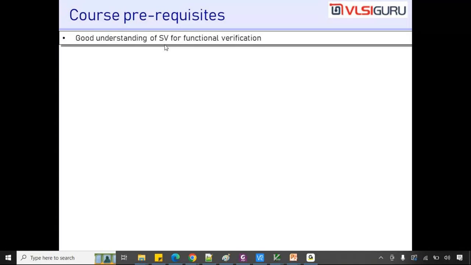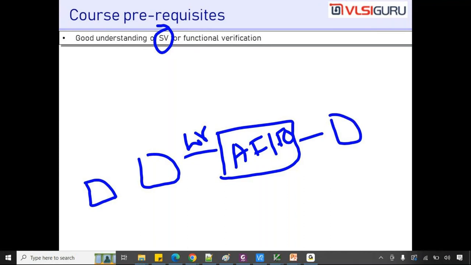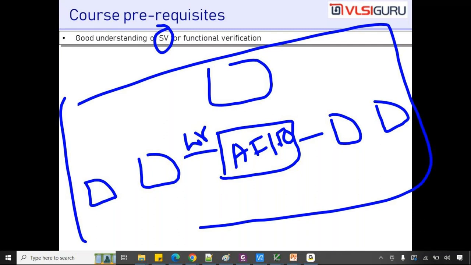So what do I mean by this? If I give you a simple design, like an asynchronous FIFO, and I ask you to set up a test bench using System Verilog, what do you have to do? You have to code the write interface, BFM and generator components, the read interface, BFM and generator components, and then the reference model, and set up the entire test bench. If you are not comfortable with this, if you think you don't know how to even start this project, if you don't have confidence that you can set up this kind of test bench, do not enroll for the UVM course. It will not be useful for you.